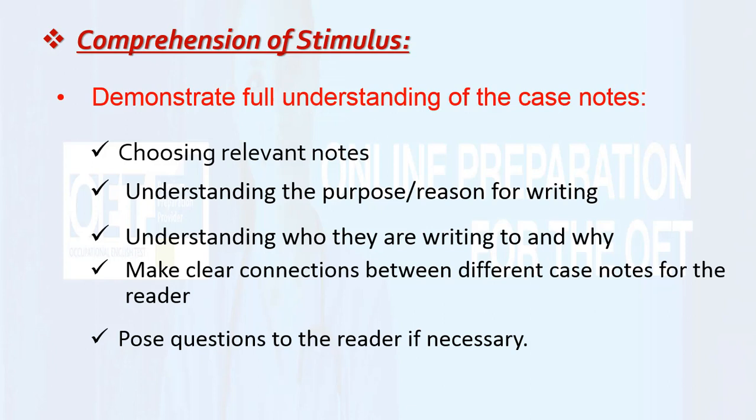You make clear connections between the notes. So maybe you are mentioning, for example, the background of the disease, or the family background of the disease, and then how this affects the case, and then you move to some points or notes you would like to mention, and then if you have any suggestions, you move smoothly between these points or not. And also, do you pose questions to the reader, if necessary?